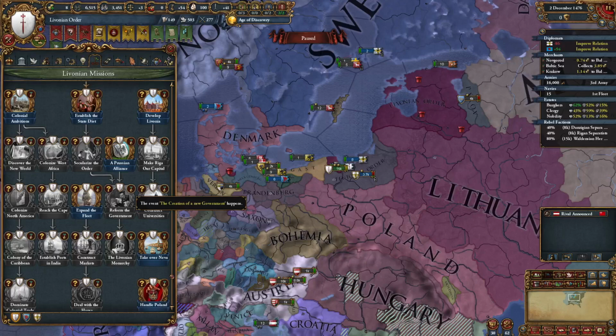The easiest way to explain how the creation of a new government works is that it creates an event chain. There are 6 events that are going to come up, each with 3 options that you have to pick. One option will give you an admin token, one will give you a diplo token, and one will give you a military token. At the end of the 6 events, there are 15 different government types that you could end up getting from this. And it'll give you the one based on the tokens you collect.